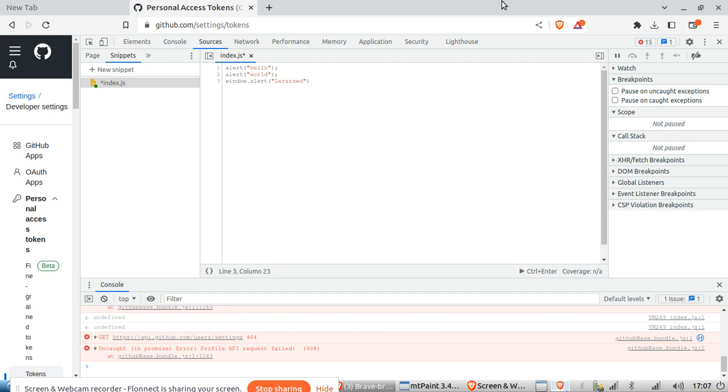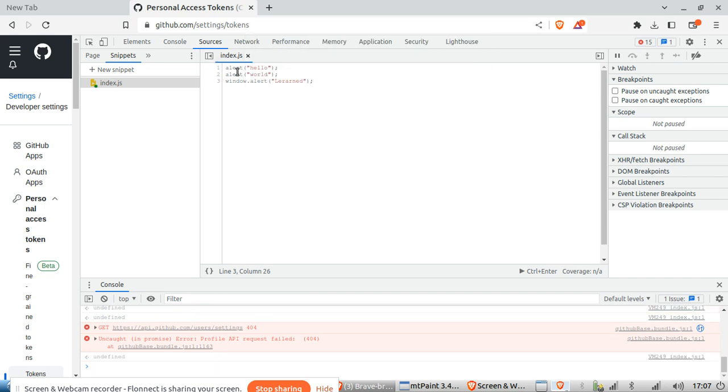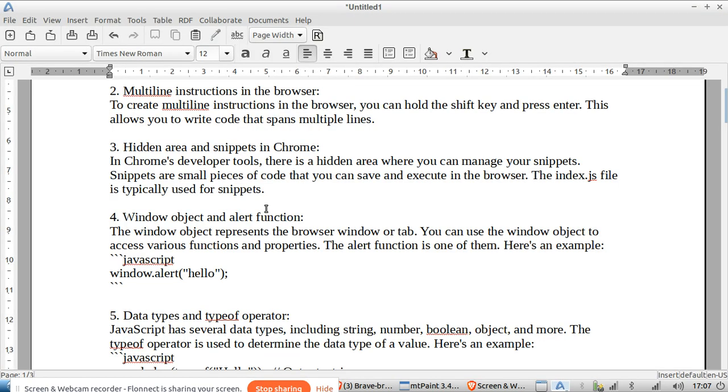Okay, it got messed up. Let's run hello world and now learned. It is the same as this only. What I was saying was different. The window object represents the browser window or tab.